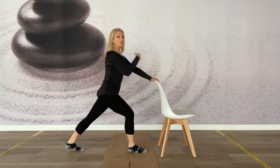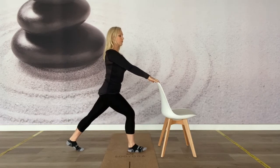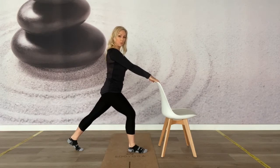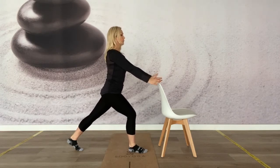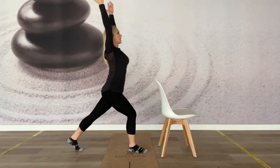So you can get your foot down on the floor, stretch the calf muscle, but for most people, they will find it difficult. So put that left foot on the ball of the foot on the floor. And let's again proceed with movement. So from here, let's lift both hands and open the chest. See how you're feeling in that balance.